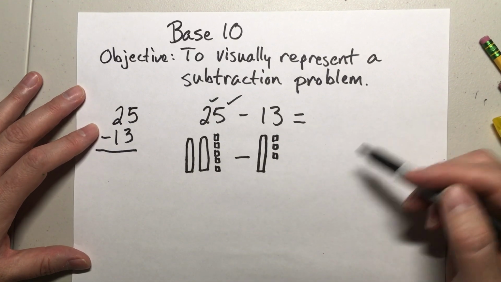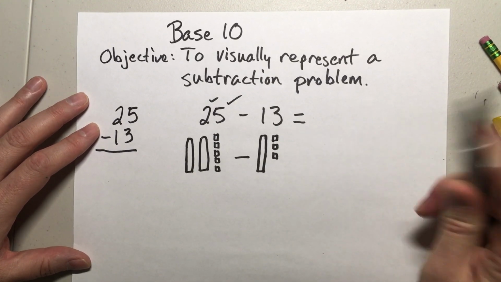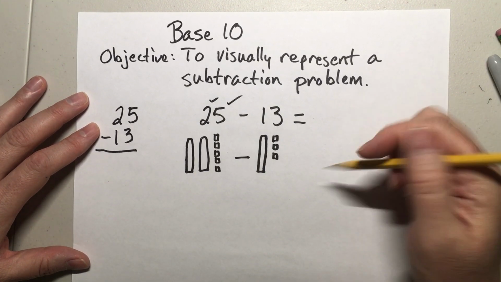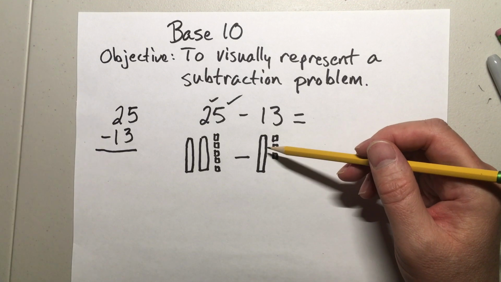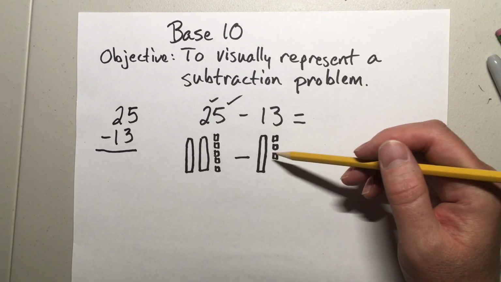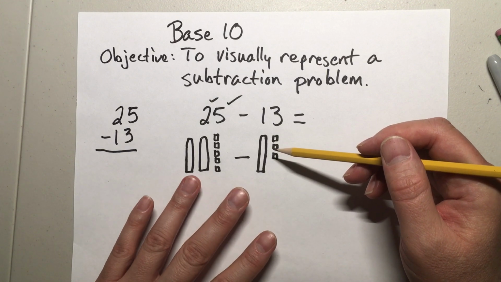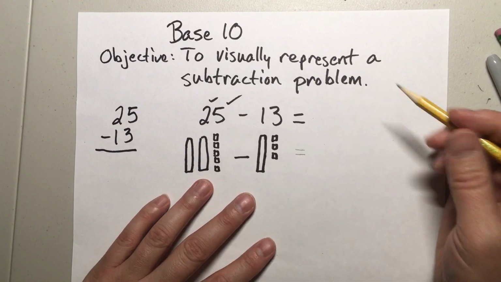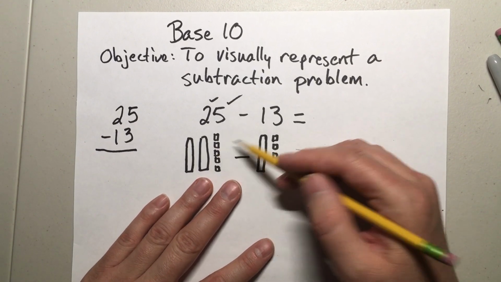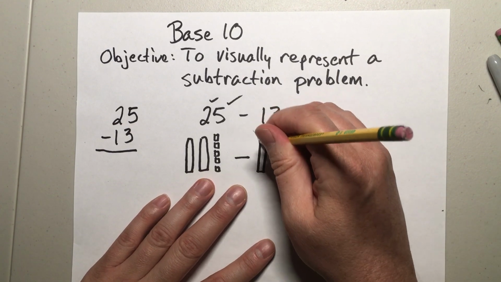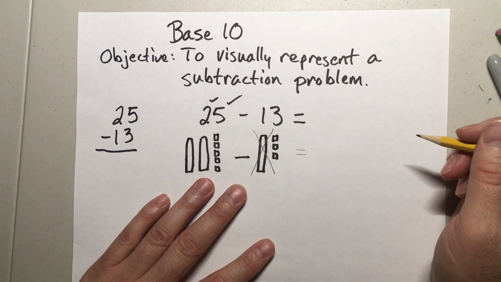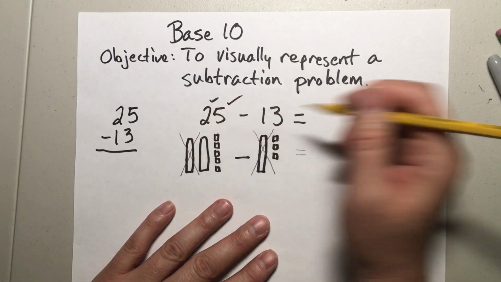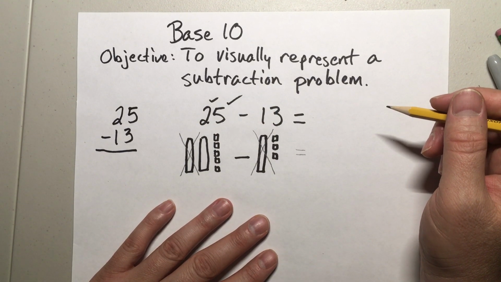What you want to do with this strategy, and I should not have used a Sharpie actually, but that's fine, is take away from one side. You want to make sure that you show what's the imbalance on either side of the subtraction symbol. So what I'm going to do here is take away that long here. What you do on one side, you have to do on the other. I'm going to take away that long.